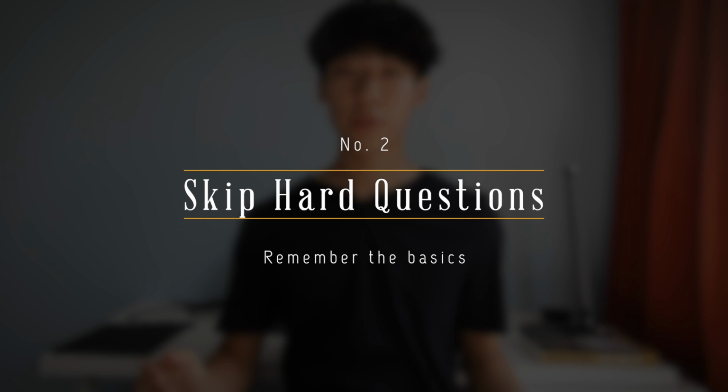My point number 2 for the UCAT is to remember to skip hard questions and to leave them behind. In the test centre, you're in a completely new environment, so everything will be different to you during the exam. You may perform differently, you may think differently, and you may feel differently on the day. So it's important to remember your key methods and key tips that you've given yourself to ensure you do the best you can. If you know you're the type of person to act differently during the exam and to face a lot of exam pressure, then keep reminding yourself of these tips before the exam, and remember to skip the hard questions because there will be some that you do not know how to answer.